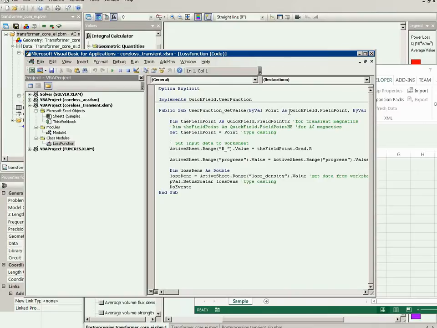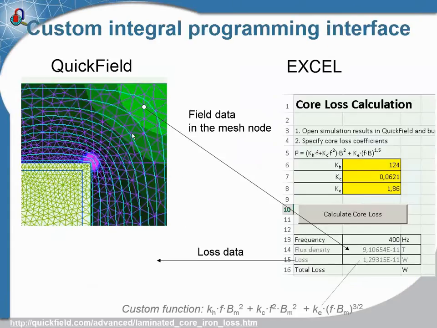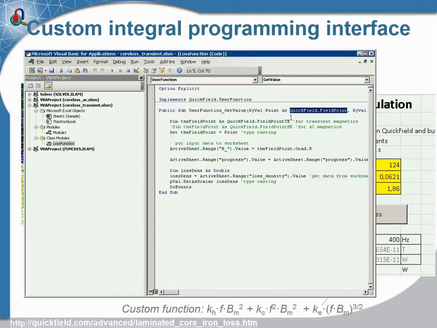The input parameter is the field point data, the field data in mesh node in QuickField. Remember, QuickField sends the field data in the mesh node. So here is the function that gets the field data from QuickField.